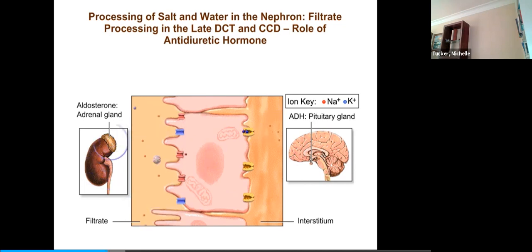The cell you see here has been stimulated as yet only by aldosterone, so it is still impermeable to water. Let's see the effect of the pituitary gland releasing ADH. When stimulated by ADH, principal cells quickly insert luminal water channels, increasing their water permeability. Notice that the interstitial osmolarity decreases. When water molecules can diffuse through a membrane, osmolarities on each side of the membrane equilibrate.